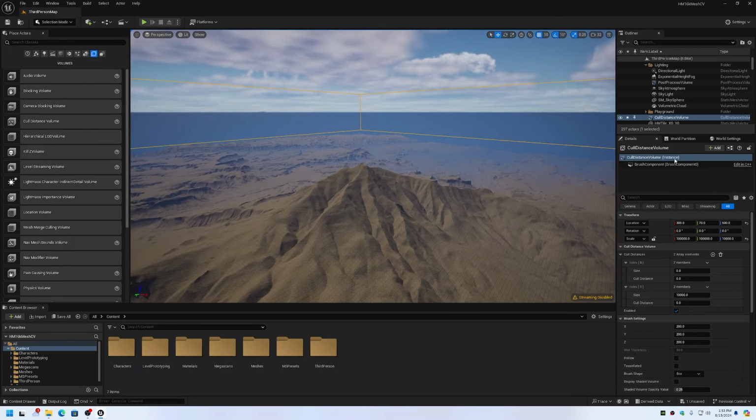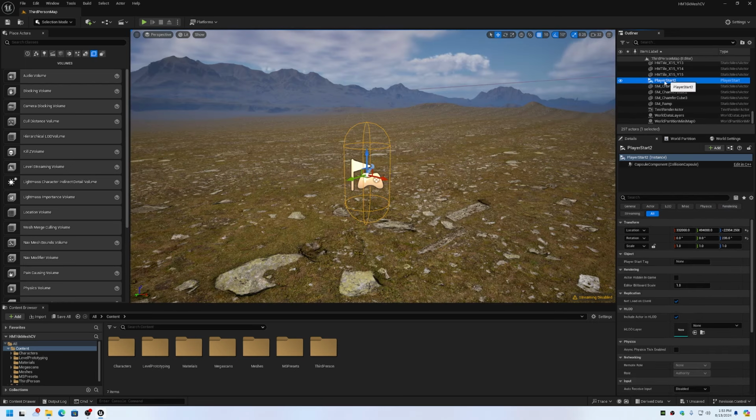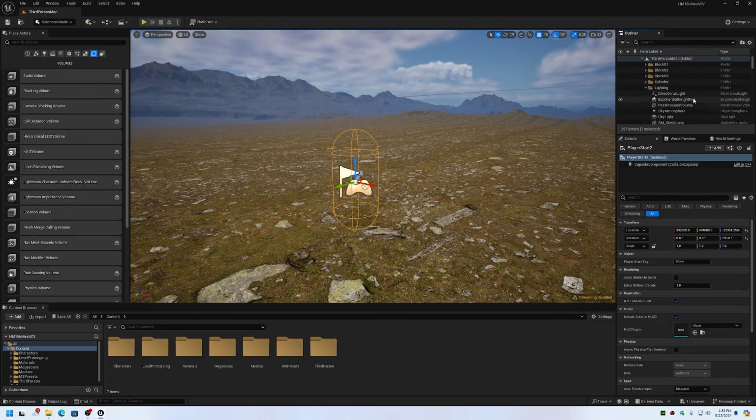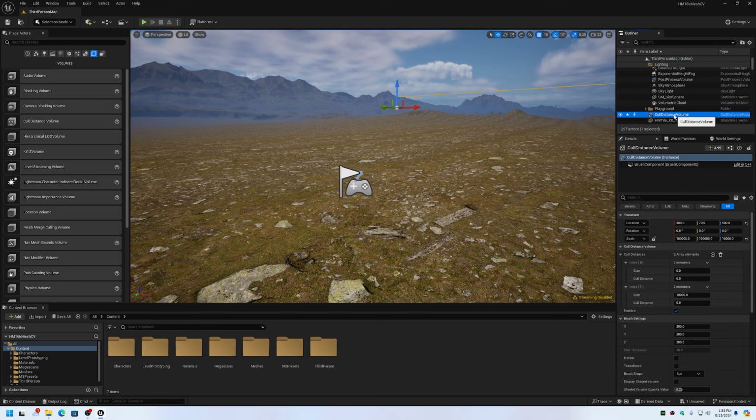entire terrain section. So now let's go back to the player start, because you actually have to go into play mode to actually see what this does. So now if I go back up to the cull distance volume, now in order to get the tiles to be culled, the size of the values that you use for the size property will be based on the size of the tiles that you're using for your tin terrain.